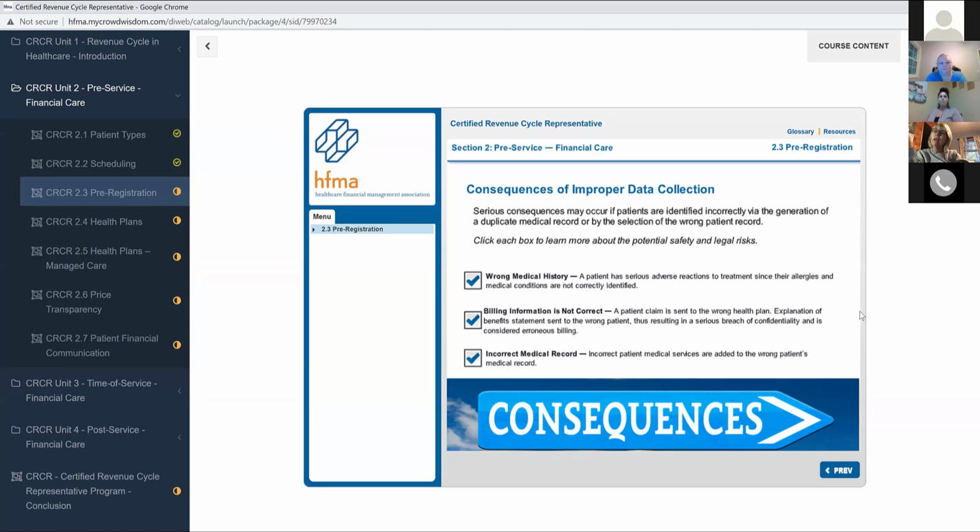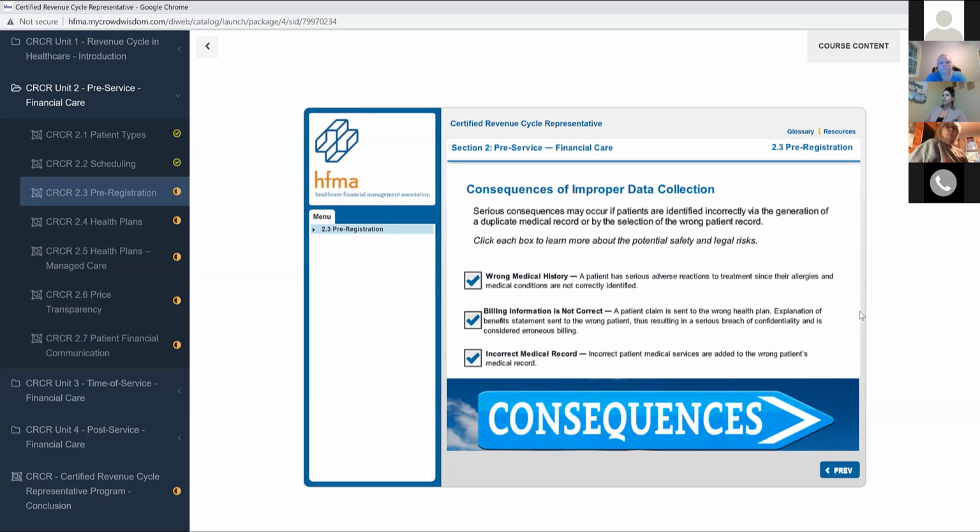Did you have a different name? Have you gotten married? Did you use a middle initial? But if you ask them if they've been there before, then you know that you want to search a little harder and not create a duplicate medical record number. Right.